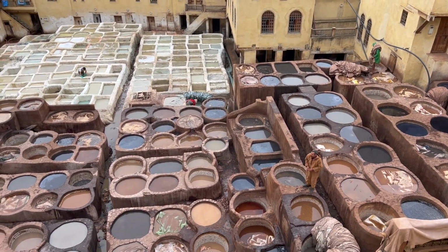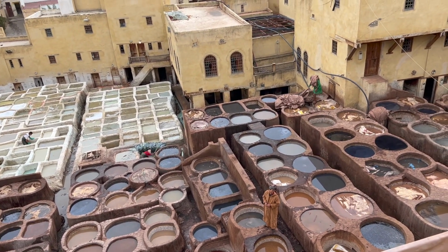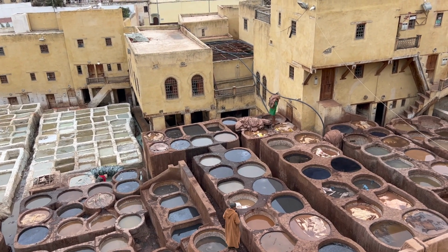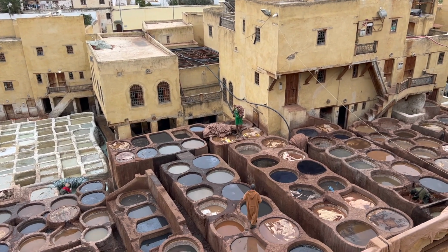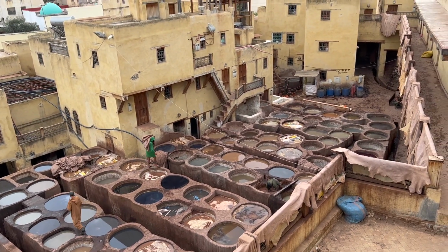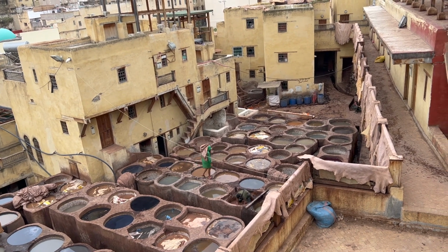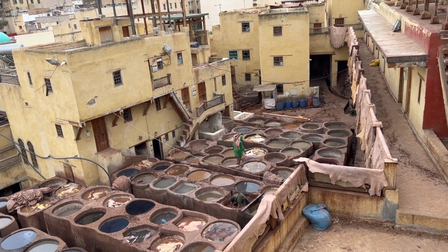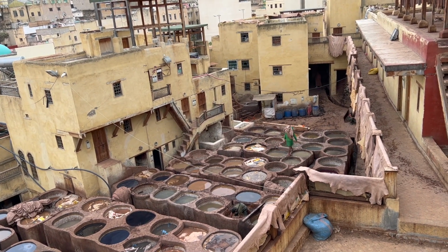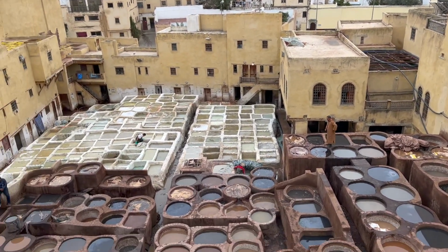Workers work like this. They suffer more from rheumatism. Why? Because of the cold water in the winter. Look, it's heavy to carry now. The big skins we put here. Other small ones we carry with small donkeys outside to dry them. If you need to bring skins here, we give artisans to scrape them again to become very, very soft. After, with this kind of product we make purses, bags, handbags, slippers, everything.